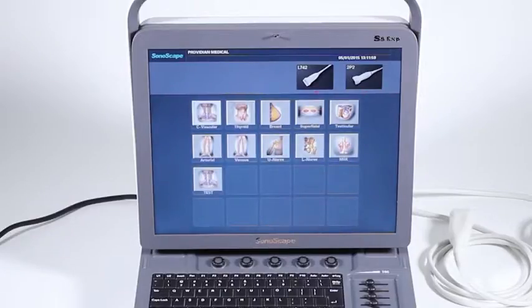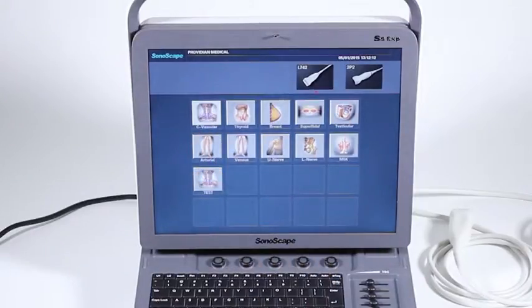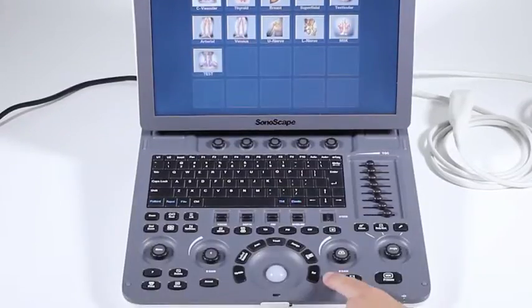Here I'll just select the cardiovascular, and all these blank spaces are for custom user presets. I have here a test that I created of my own, and it's cardiovascular, and we'll show you how to get that in a later movie. So let's go ahead and start with cardiovascular and take a look at the system.